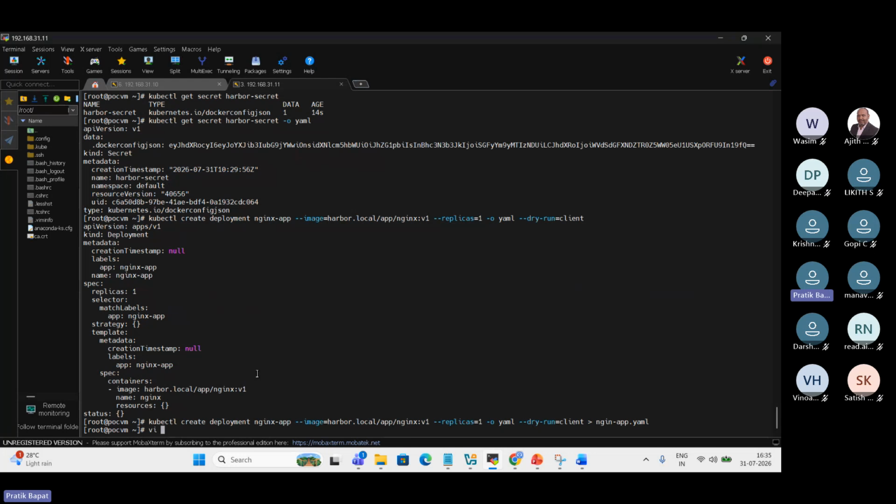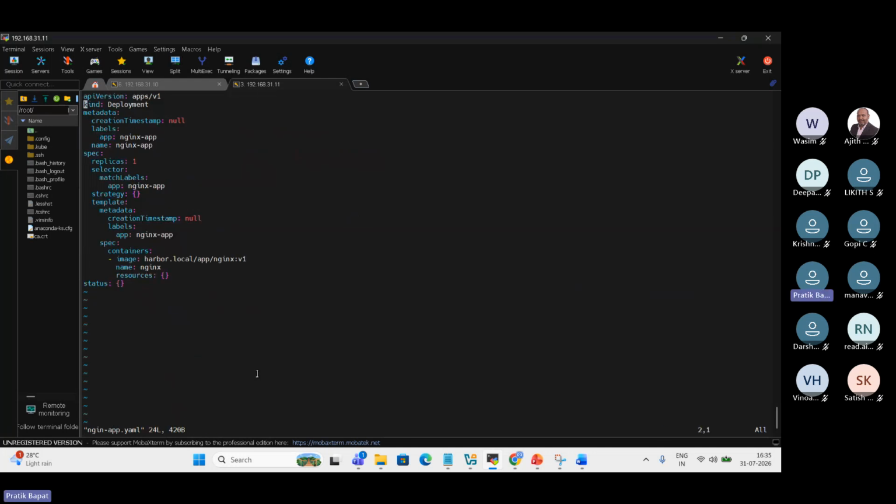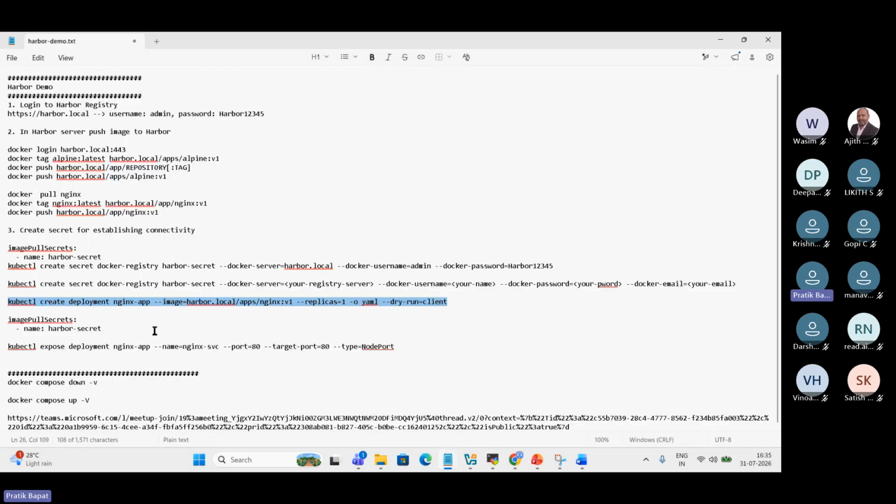So in this Nginx app YAML, you need to use our secret, image pull secret.